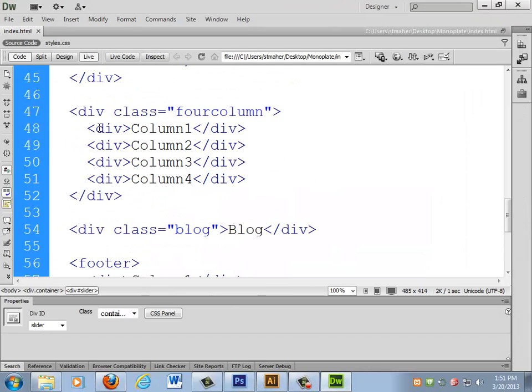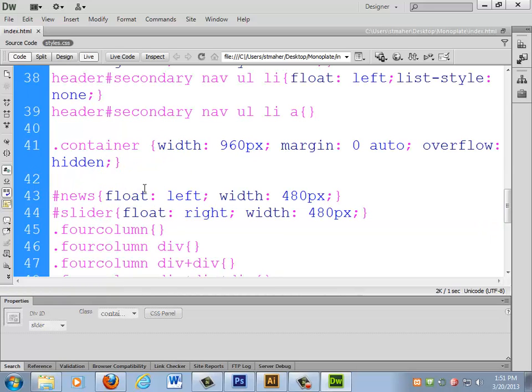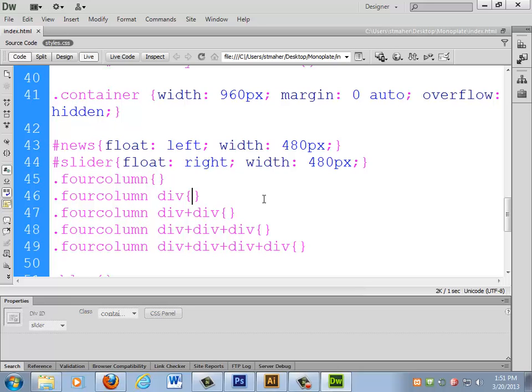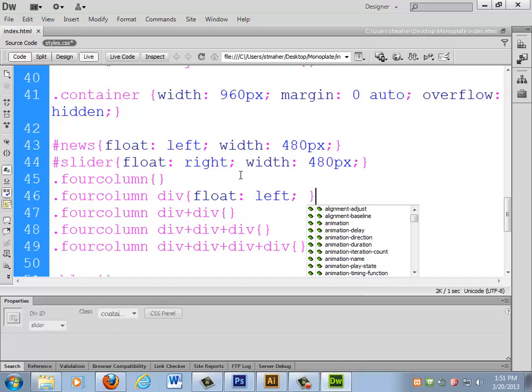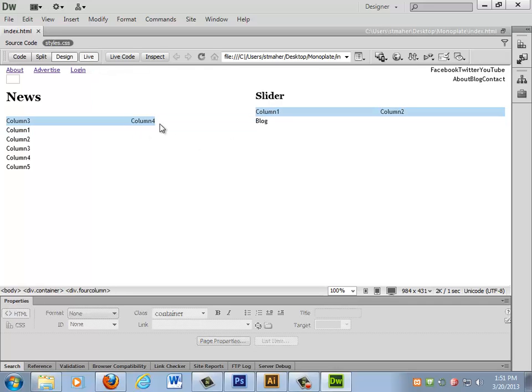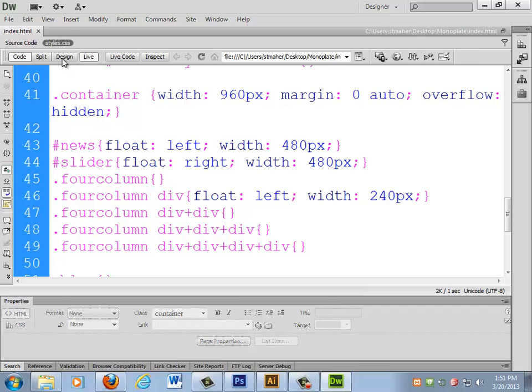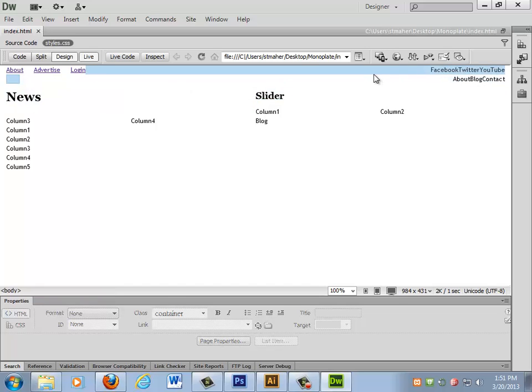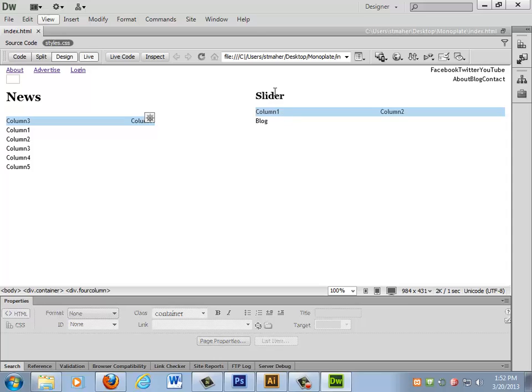What I can do is four columns. Styles, get in there. Four column, these divs I'm going to float to the left, and their width is going to be 240 pixels, because that's a quarter, right? Still doing weird things. It's actually the exact same problem we're having up here with all of these different things breaking out. What's ending up happening is columns 1, 2, 3, and 4, because this is still just a little bit smaller, start in the first available left-hand spot they can find, which is right about here. And these columns, oh, I can fit in there. So it just starts, and then drops down to the next line like a paragraph would.